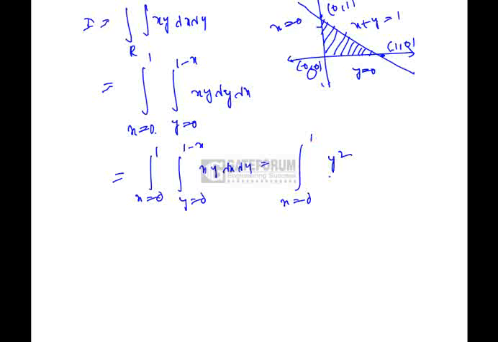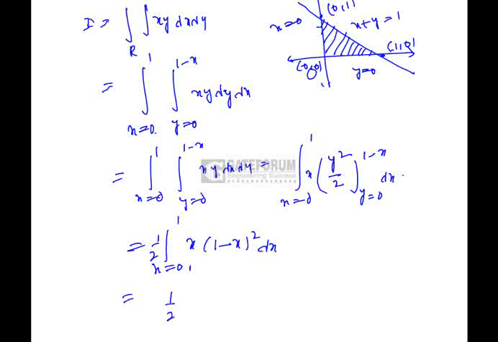If I integrate y, it is y square by 2 between the integrals and x. This is integral x equals 0 to 1, x by 2. I will take half out of the integral: half into x into 1 minus x whole square dx, which can be written as half into x equals 0 to 1, x minus 2x square plus x cube.